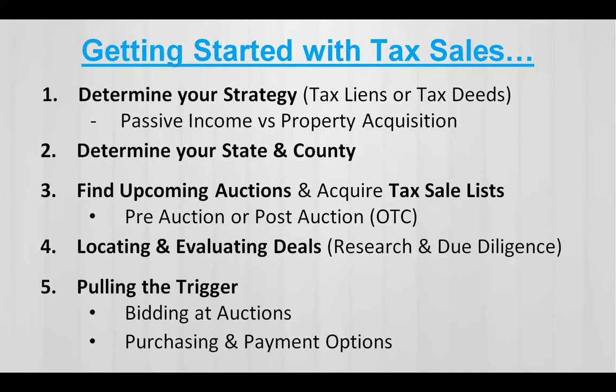So, number one, determine your strategy. This is the biggest one: tax liens or tax deeds. The most simple way to break this down is the type of income or returns you're looking to get. Is your model more of a passive type investor where you'd like to buy maybe a tax lien, a couple of them? Are you leveraging an IRA? Which, by the way, you have the ability to invest with truly self-directed IRAs.